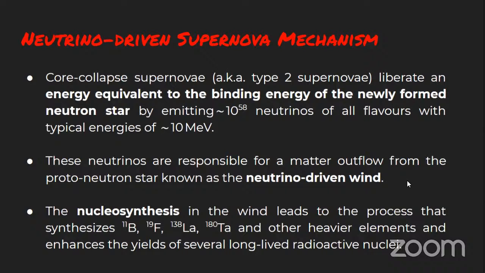This makes them an interesting site for nucleosynthesis of iron group elements and trans-iron nuclei, basically all the heavier elements that are found on Earth and within us, which reminds me of what Carl Sagan said, we are made of stardust. Yeah, some research papers also say that this neutrino burst from the collapse may transfer enough energy to the shock front to keep it from falling back into the core.